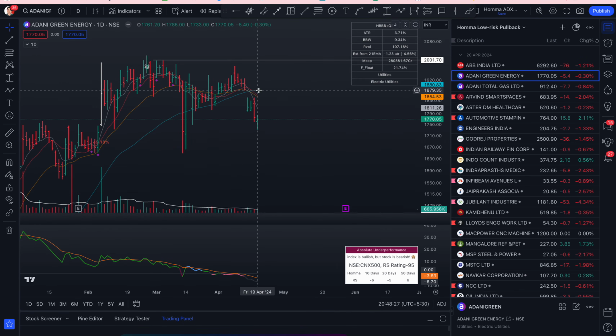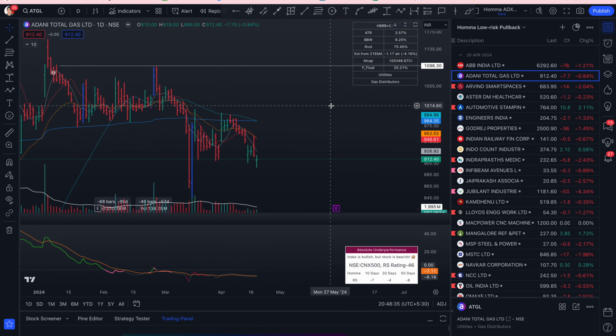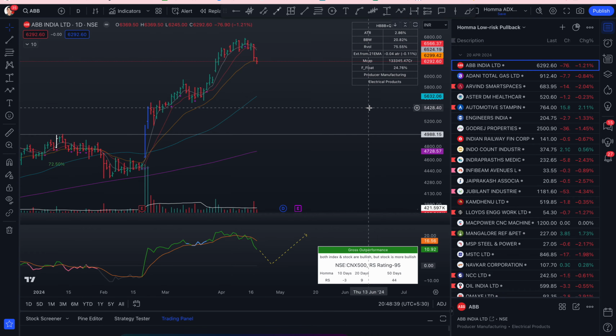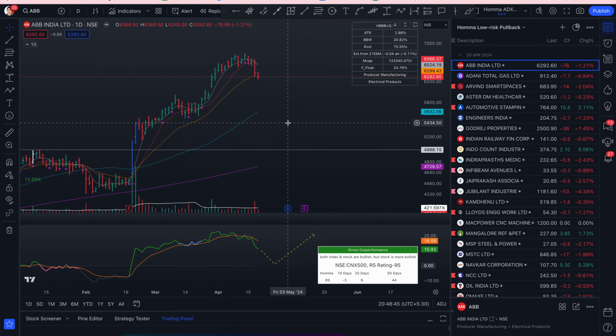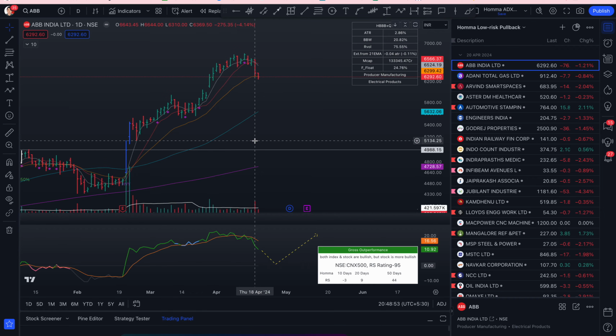तो अदानी ग्रीन तो डायरेक्टली दिख रहा है 50 के नीचे, MARS भी वो है, तो इसको नहीं चाहिए, इसको हटा देंगे. ABB को फिर भी आप रख सकते हो, because ABB can go sideways and then there will be an entry there, right. तो जैसे मतलब ये for example ये टाइट एरिया आया, फिर then again, or when this tight area comes and things become better and better, you will also see my buy before breakout indicator shining there. Okay, तो उसके बाद if that is there and breakout comes, it's even better.